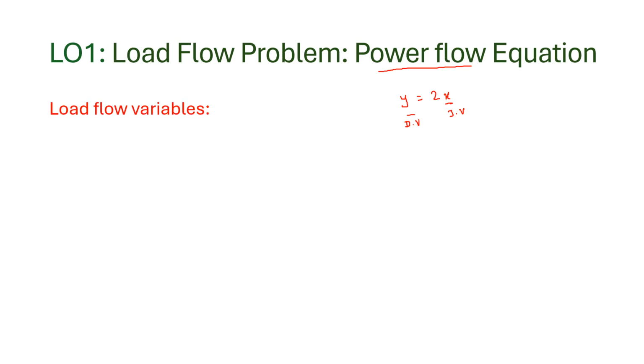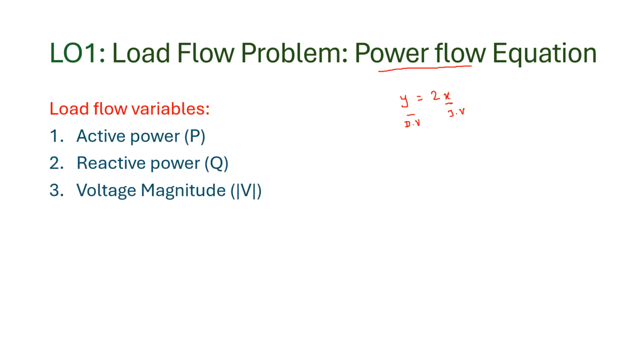In the load flow, four variables are defined, and these are with respect to each of the buses in the power system. The first variable is active power. So what is this active power variable defined in the power system? Suppose I have a bus in the power system, we already know what is bus. Bus is a juncture in the power system where transmission lines are interconnected.